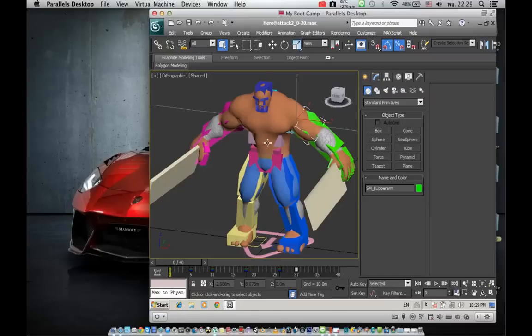The next thing I think you have a problem with is how to import your 3D model and animation to Unity 3D.